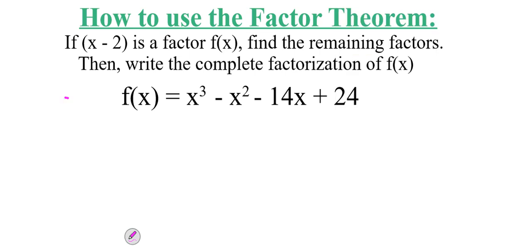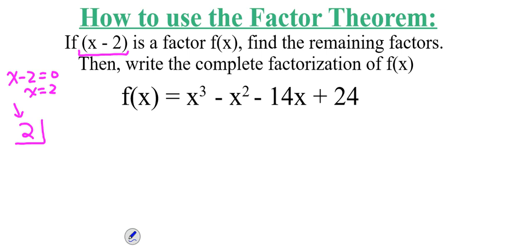Here we go. So the first thing I'm going to do is, it told me x minus 2 is a factor. So I'm going to use that and say, hey, that means if I plug 2 in and use synthetic division, I'll get a 0 for the remainder, and that's going to be a big deal, and I'll show you why in just a second. So remember, to know what to put into this box, you set whatever your factor is equal to 0, and you solve, and that number is what you put into your box.